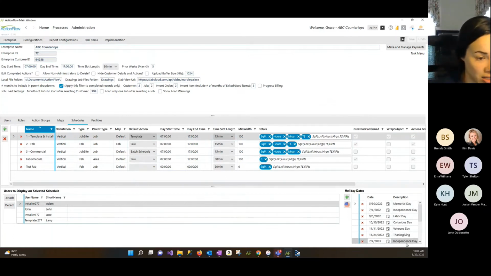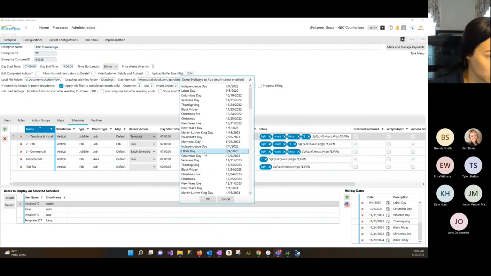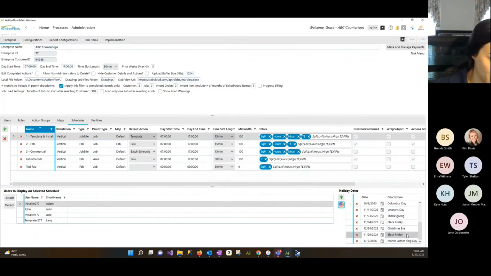One quick way to add in holidays is if you click the Select Federal U.S. Holidays button, and then you can click a certain holiday. So this is 9/4/2023. Oh, that one we already have there. MLK Day, okay. And then it'll add that.